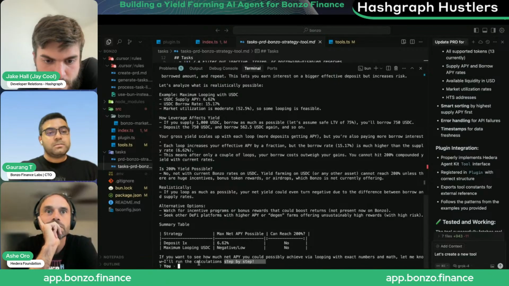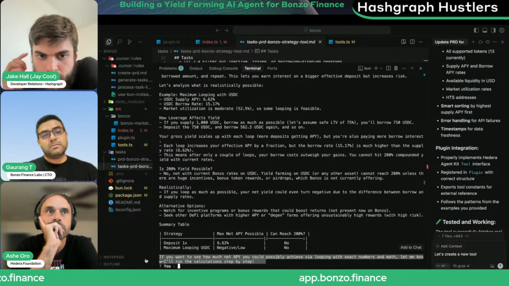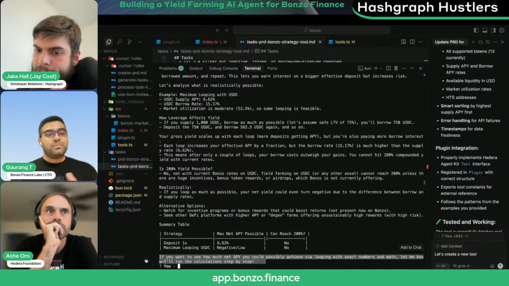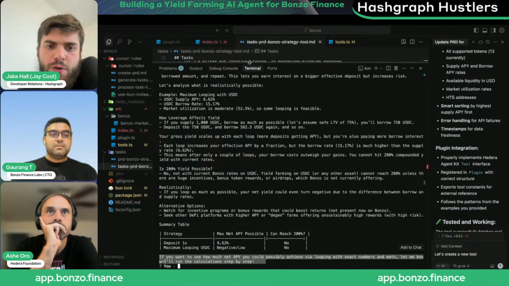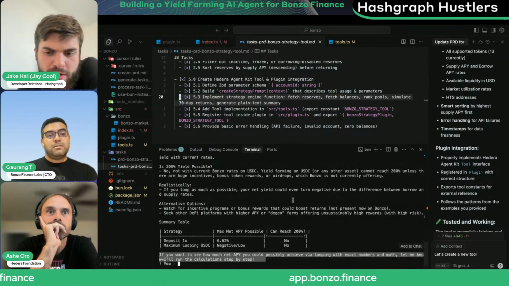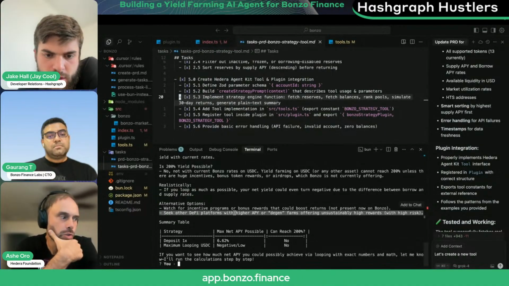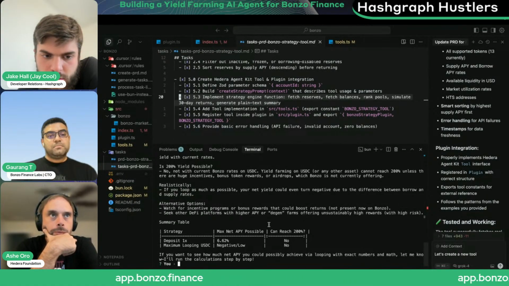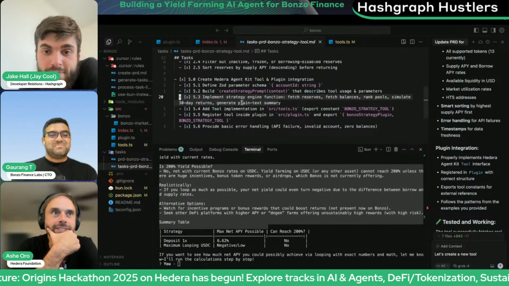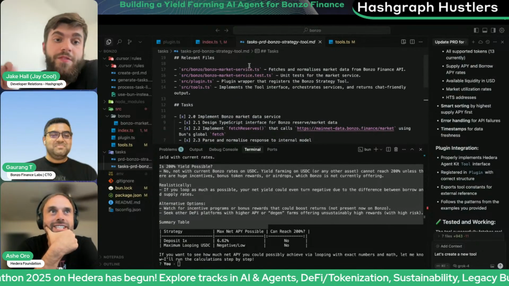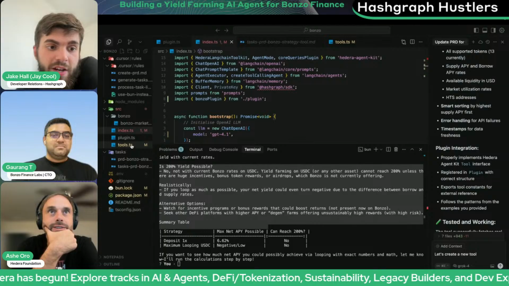Does the agent kit have access to the internet? Because if it has access to the internet, it could look at SaucerSwap and other things. No, it doesn't. Well, we could give it a tool to give it access to the internet, but it doesn't at the moment. Yeah, we would have to give it the SaucerSwap query tool. Which, if the SaucerSwap team is listening, we'd love to see a PR. Please do, especially with this new plugin architecture.